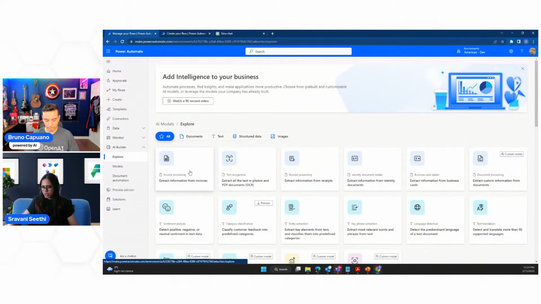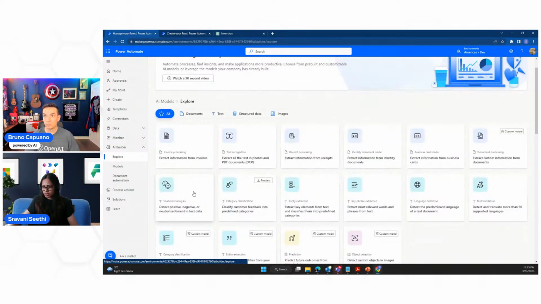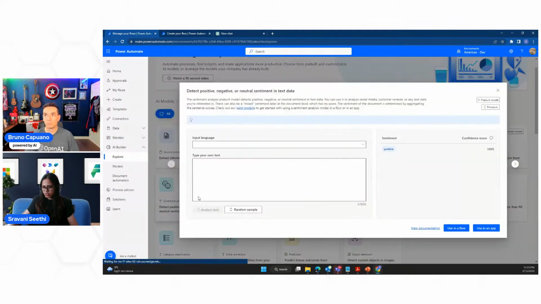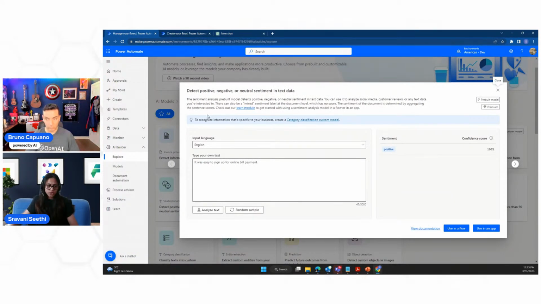And these are already built out. And if I pick one, for example, this one detects positive or negative or neutral statements in text. So if I test this out, I'll say it was good, and that's a positive 100%.